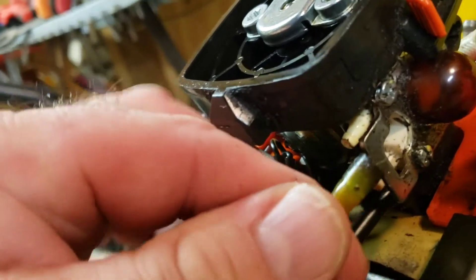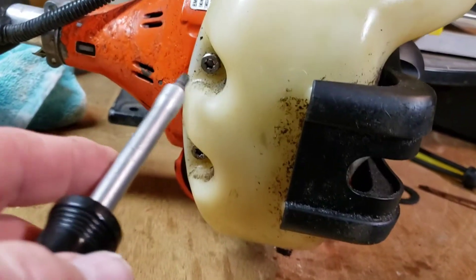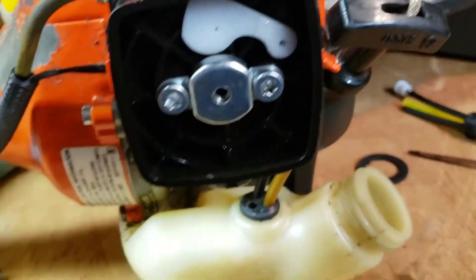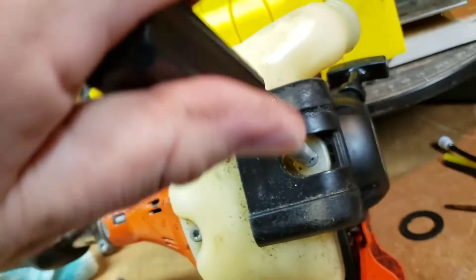The harder plastic one I'm able to just wiggle off. Those two are off, and you're probably going to have a vent hose here too, but mine was missing — it actually fell off while I was using it, and I don't know what happened to it, which is one of the reasons I'm changing it now. I'm going to take the gas tank off; there are three screws and it's a T27 driver. I think it'll be a little easier so I can get the grommet out and re-thread through there.